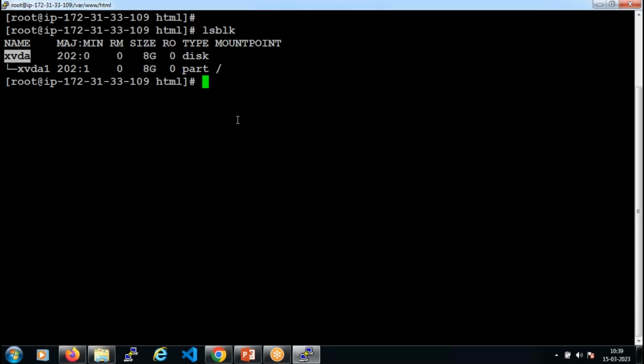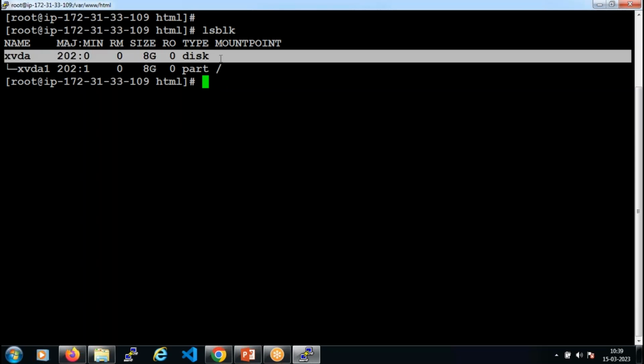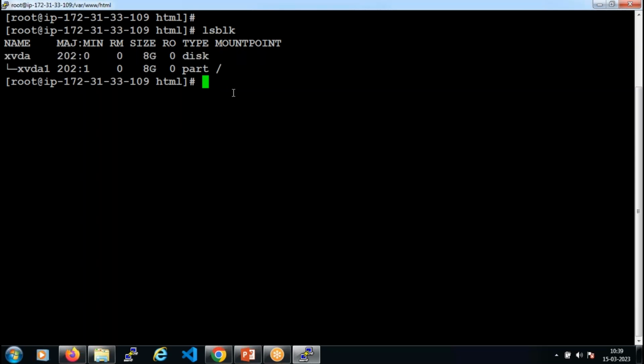As of now, any file or directory that you create is actually saved in this drive only. But as I said, I don't want the operating system data and the custom business specific data stored in one single volume. That's the reason I now need to attach one more new volume. On that volume I would like to store my business specific data. That is the requirement. If I need one more new hard disk attached to my server, whom do I need to ask?